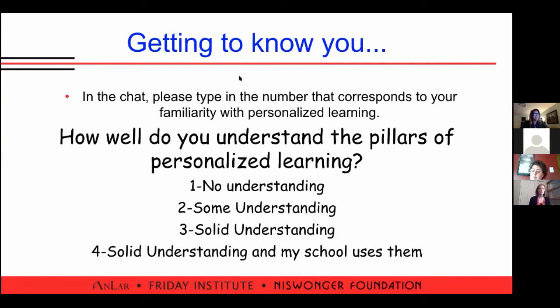Okay, so let's try out that chat feature. In the chat, please type in the number. I'm going to give everybody about 30 seconds, the number that corresponds to your familiarity with personalized learning. How well do you understand the pillars of personalized learning? 1, no understanding. 2, some understanding. 3, solid. And 4, solid understanding, and my school uses them. So go ahead and type in that number in the chat box.